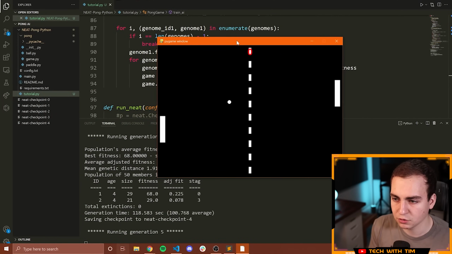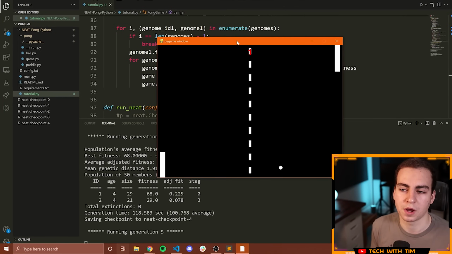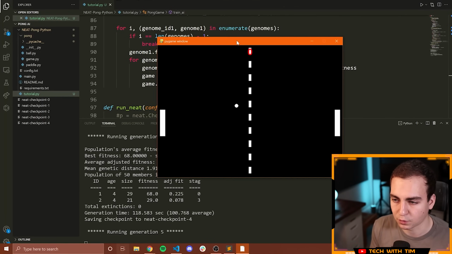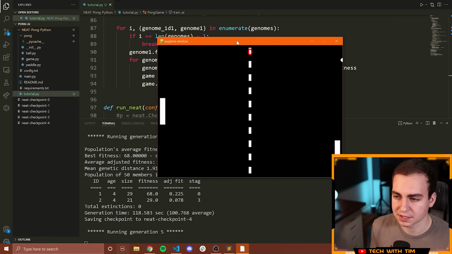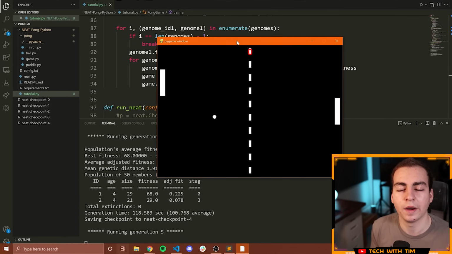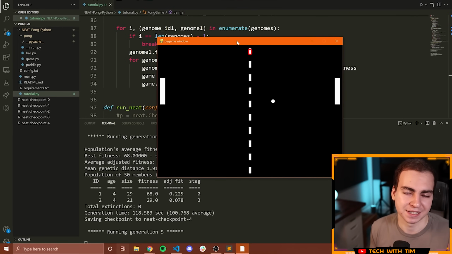Now this is running, and you'll notice that we're going to get a lot of low scores, right? But once in a while, you will see kind of a decent rally. And it's difficult to really tell how well you're doing based on just watching this, because you only need one AI to perform well to really get a good result out of this.